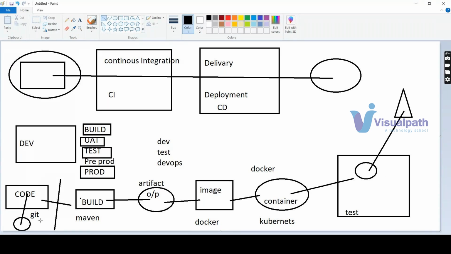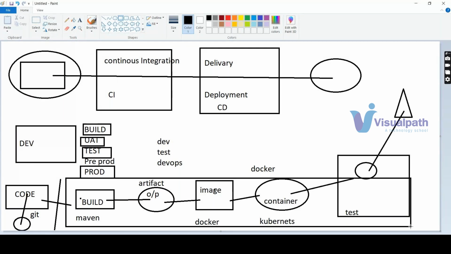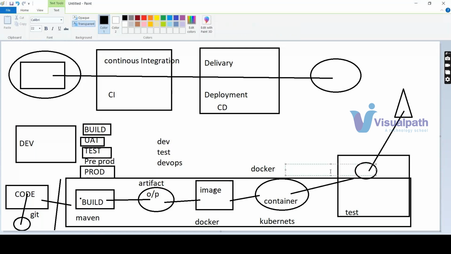Now each and every one of these tools, there are multiple other tools also, I will come to that later, can be combined. These are individual tools, which have nothing to do with other tools. But if we want to work with the build, the artifact, Docker, Kubernetes and some other tools, then we have to make sure all the tools are integrated with each other. So the tool which will help us do that is our Jenkins, which is our CI tool.